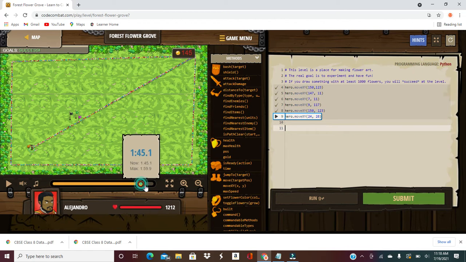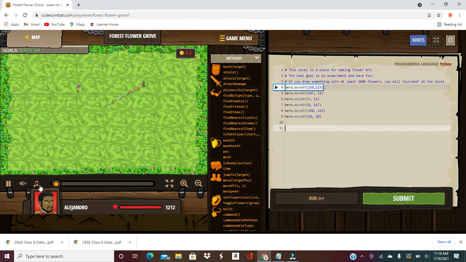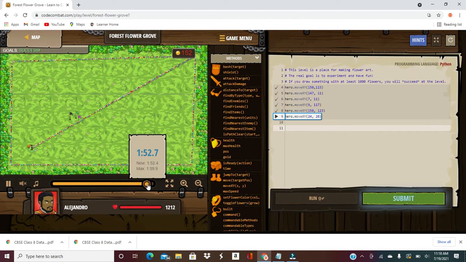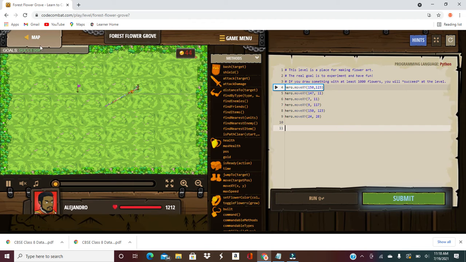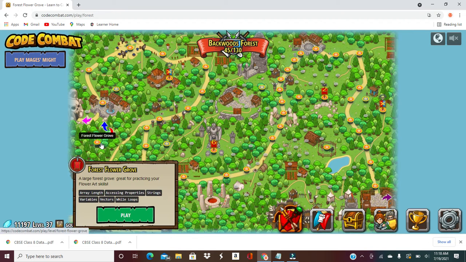And with that, we have planted 1,000 flowers. This is just a normal way. You just go through all the edges and extend. And then I just get a big line to compensate. And yeah, so that's it. We finished the level Forest Flower Grove.